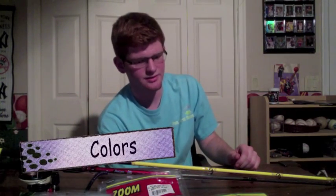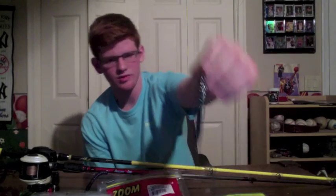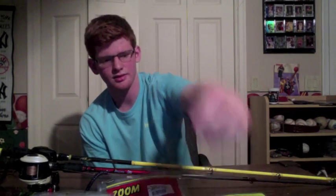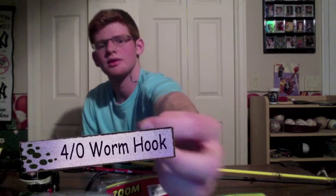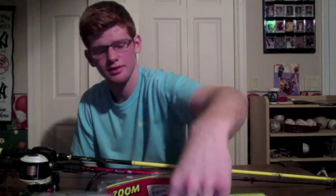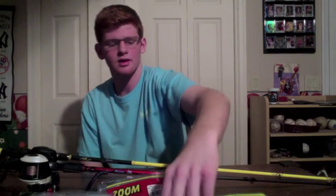Different colors I like to fish are the plum, the cream one, the green pumpkin, and then green pumpkin candy kind of. Different hooks I like to use are just a regular worm hook, and then an extra wide gap. Some guys have different preferences. I've used both. I like both. I don't really have that much of a preference.